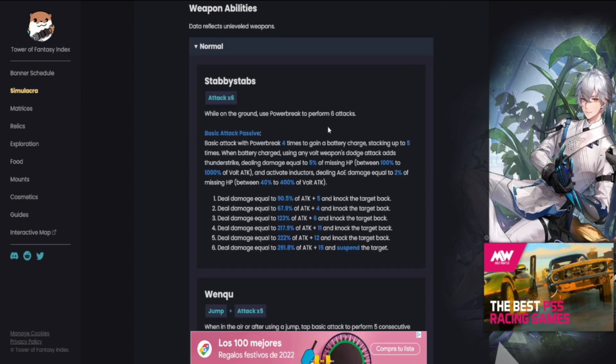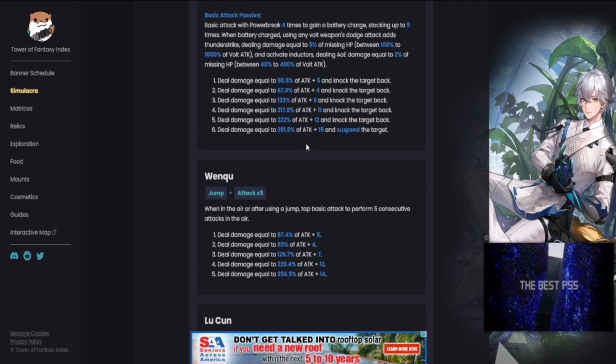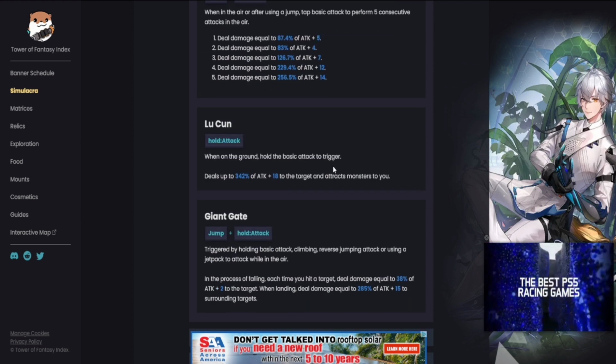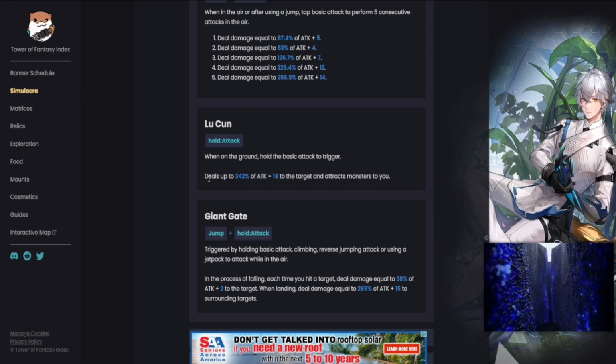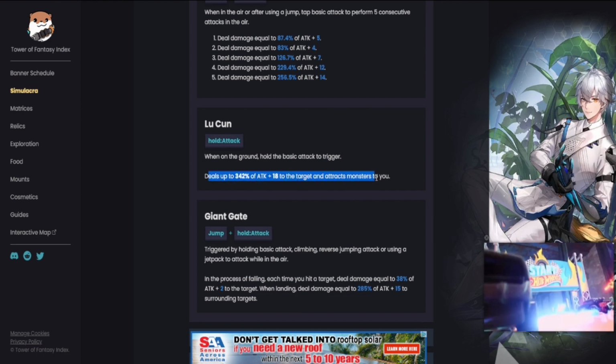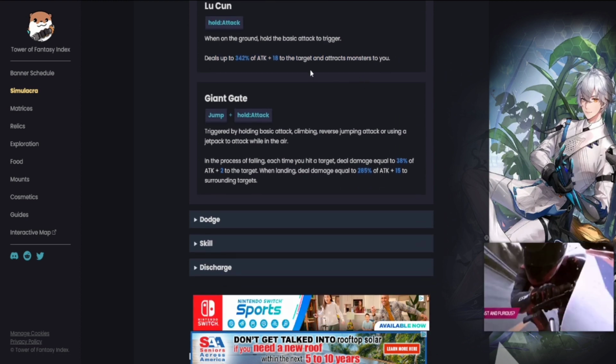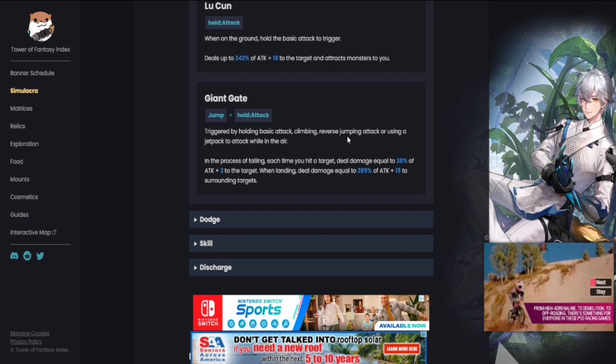So we're going to quickly go over the basic attacks and the jump attacks. Look at the percentages. They look pretty in line, right? Nothing too crazy here. Deals up to 342%. That hold attack seems pretty strong to the target and attracts monsters to you. Interesting. So you have a little aggro right there. Triggered by holding basic attack, climbing.